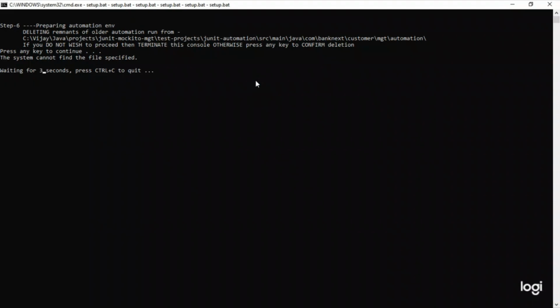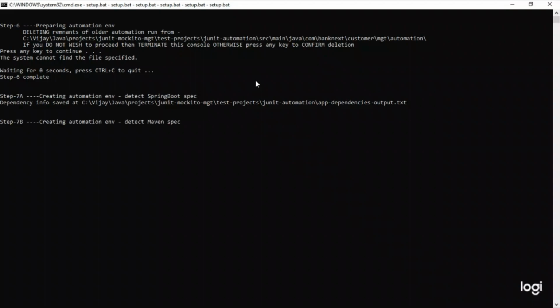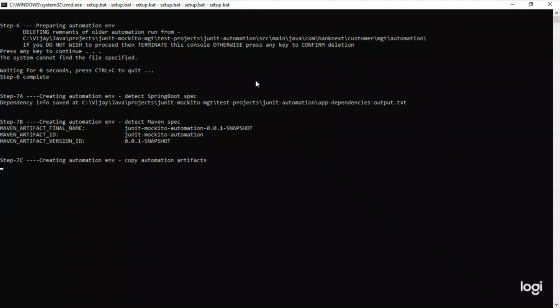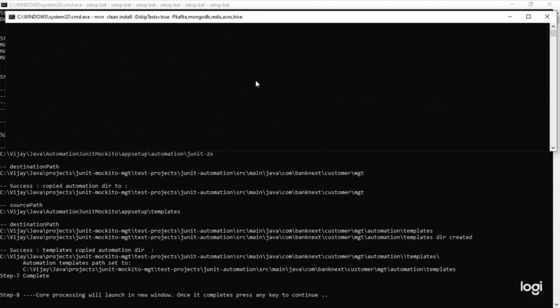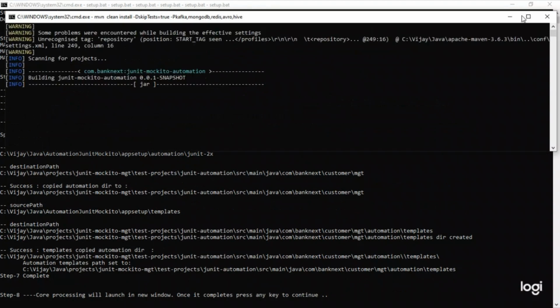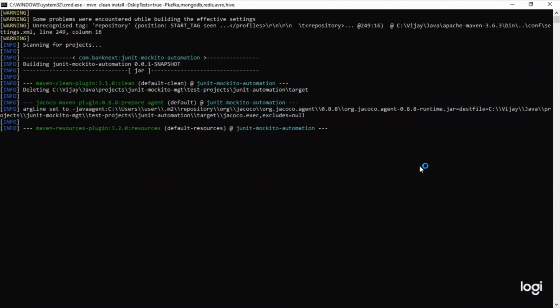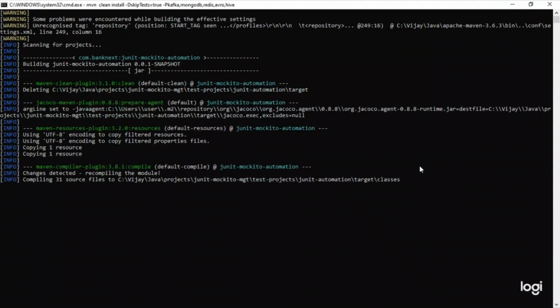So now it will start doing the necessary setup, the preparation work for the automation. At this point it's trying to determine what kind of class this target class is. Is it a controller, is it a service class, is it some other component, is it some kind of a repository, etc. It does a lot of deductions based on the information that it scans from your classes. And once it does that, then it will start the process of creating the JUnits.